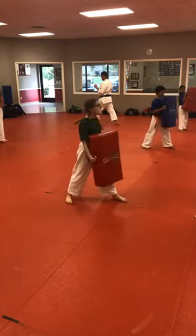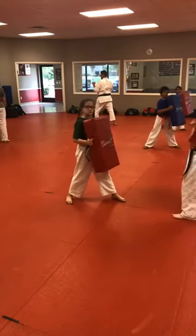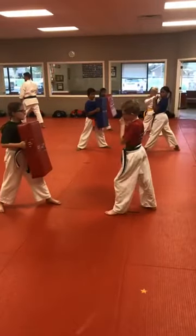Right. Everybody's going to do strong fighting stance, right foot back. Let's start off nice and simple. We're going to throw a back leg front kick, set it in front of you. Show me how to do that, Brody. Kick, set it in front of you.